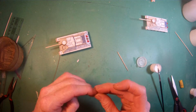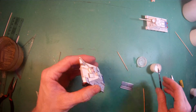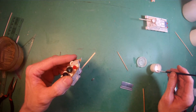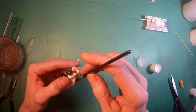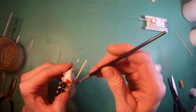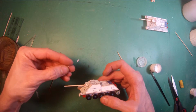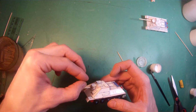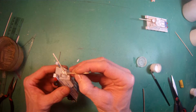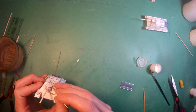This is a pretty torturous process. I'm sorry about that. And again, there's going to be variation as to how yours is going to fit together compared to mine. Okay, slide this in. Okay, check that it's matching to the side.